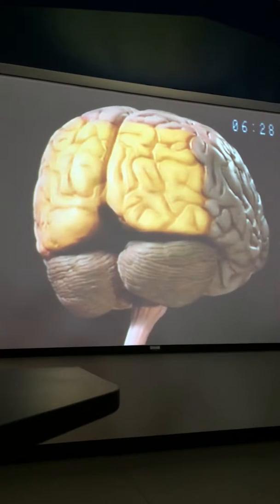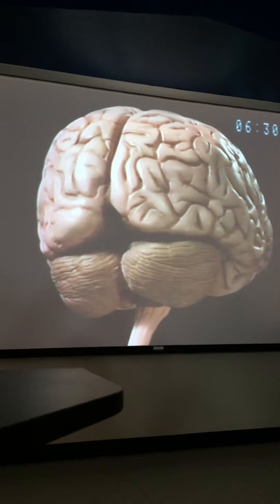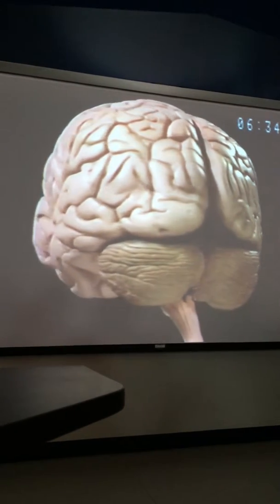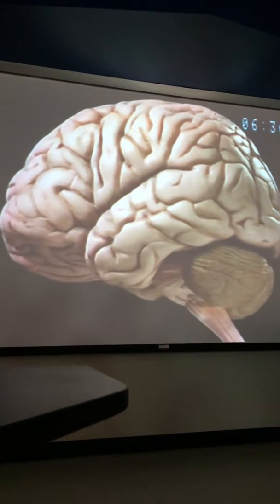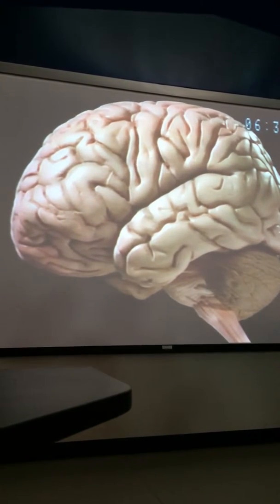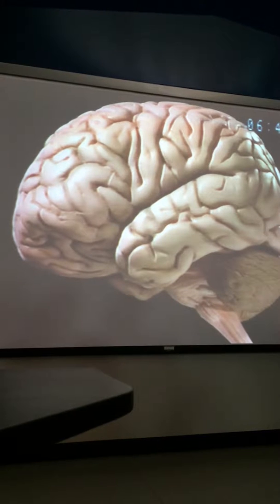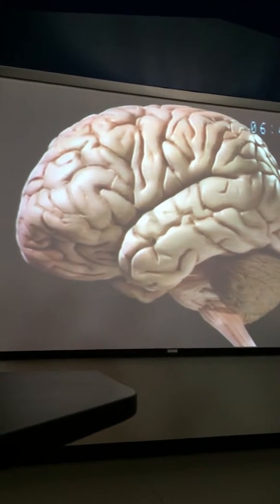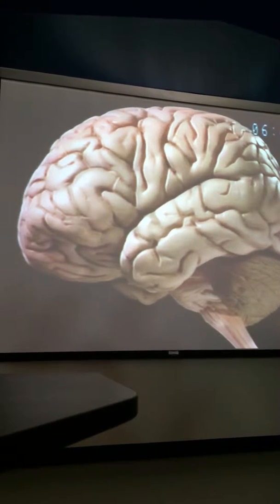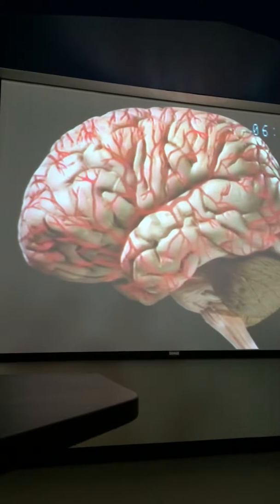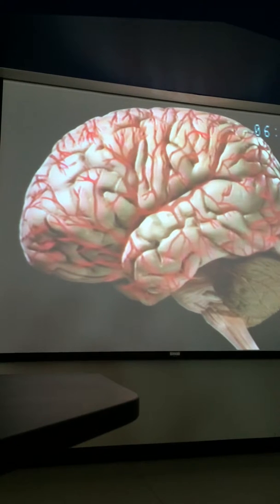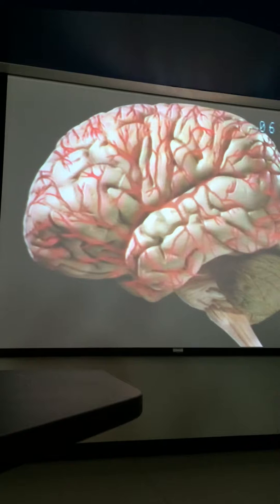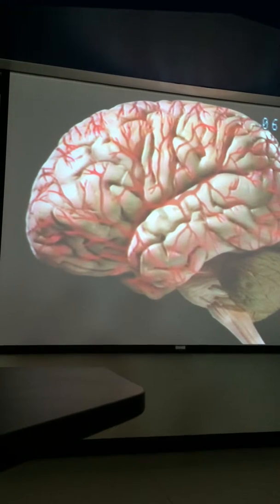The cerebral cortex is the destination for incoming sensory information. Here the information is analyzed, and if necessary, a response is initiated. The brain is metabolically very active, and it needs a plentiful supply of oxygen and glucose for energy. These are carried in the bloodstream. The brain is supplied by an intricate network of arteries. Many are visible on the surface, but branches ramify deep into the cerebral hemispheres and cerebellum.